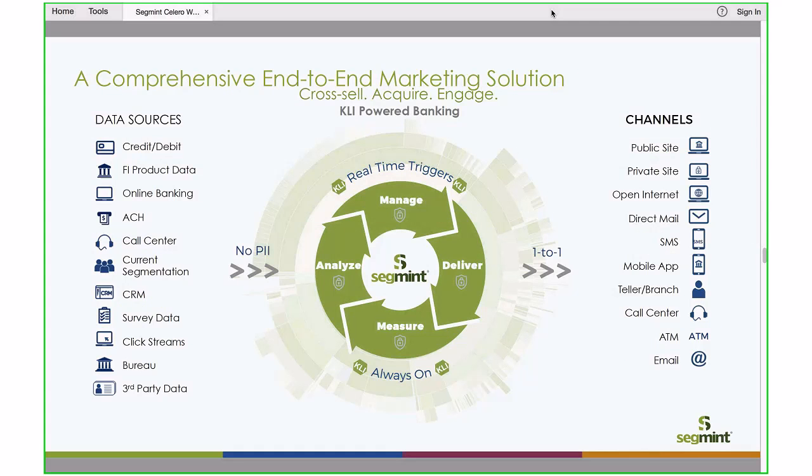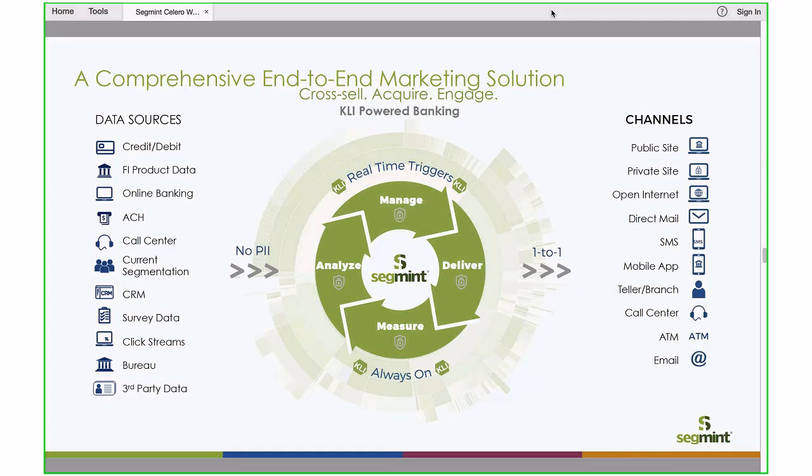A little bit more now. You're seeing on your screen the type of data that Nate was referencing. On the left, you see a variety of data sources the Segmint One platform can ingest from. I paused there briefly just to highlight that we do not have to have all of those sources of data. By all means, that's not the case. Nate did a great job showcasing some of the areas we focus on. But just to let you know the width and breadth of the system, these are the sources of data we could ingest.